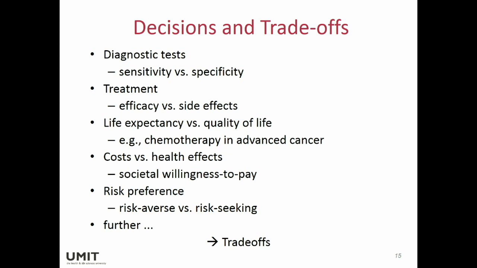Then treatment, we have already mentioned, there is efficacy and side effects, and we have examples where we gain life expectancy, but we lose quality of life, or we gain quality of life, but we have to sacrifice maybe some life years, on average in the population, to get there. Then costs versus health effect, we've talked about that. What's the society willing to pay for something and not using that money somewhere else? In the end, it's not about money, it's about the resources. It's the nurse that could do something else. It's the physician that could do something else. It's the hospital which stands on land which we can use for something else, and so on.